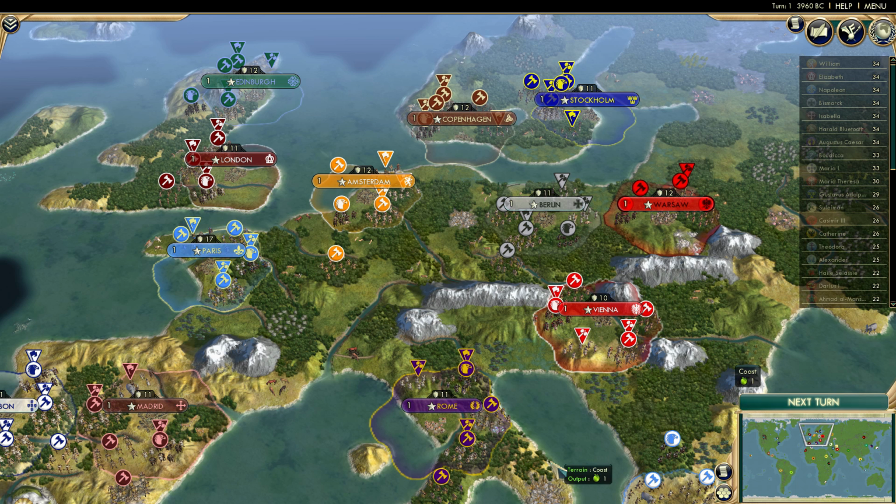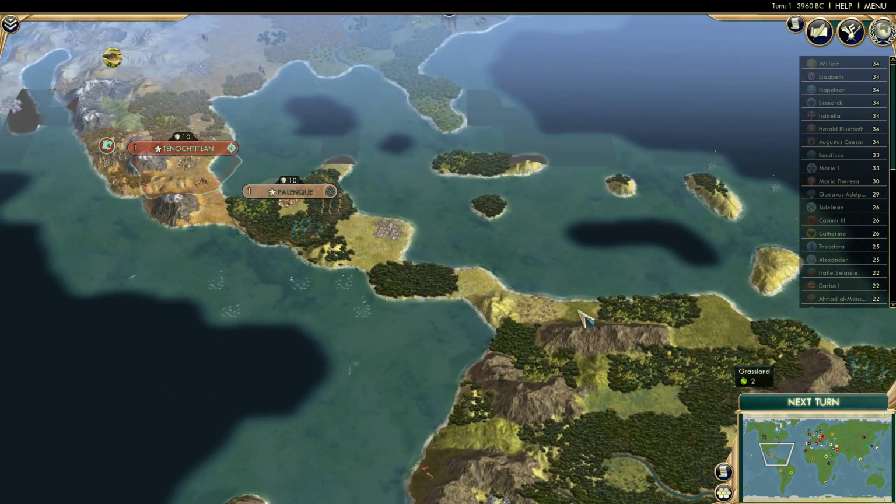So I'm sure you're probably thinking, what are you talking about? Please explain yourself, Drew. Okay, so what I mean is that Europe is playing on Deity, and the natives are playing on Prince.